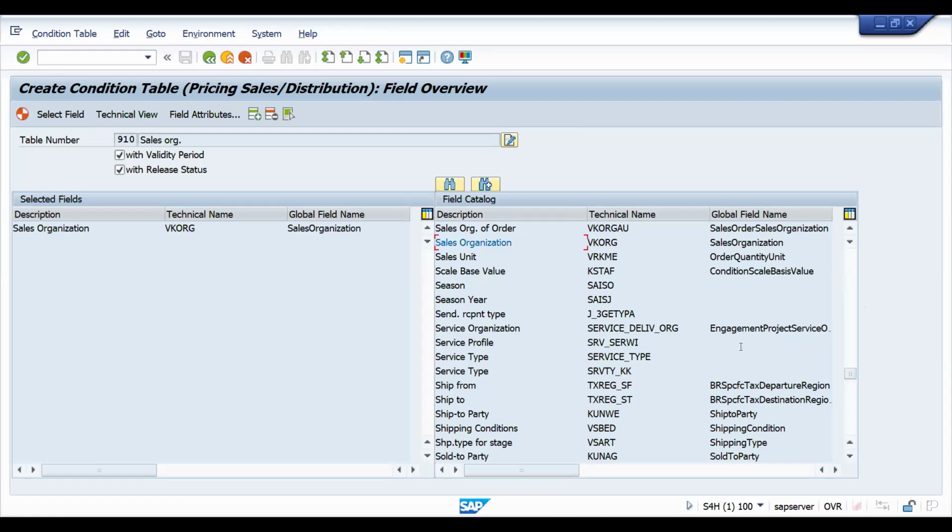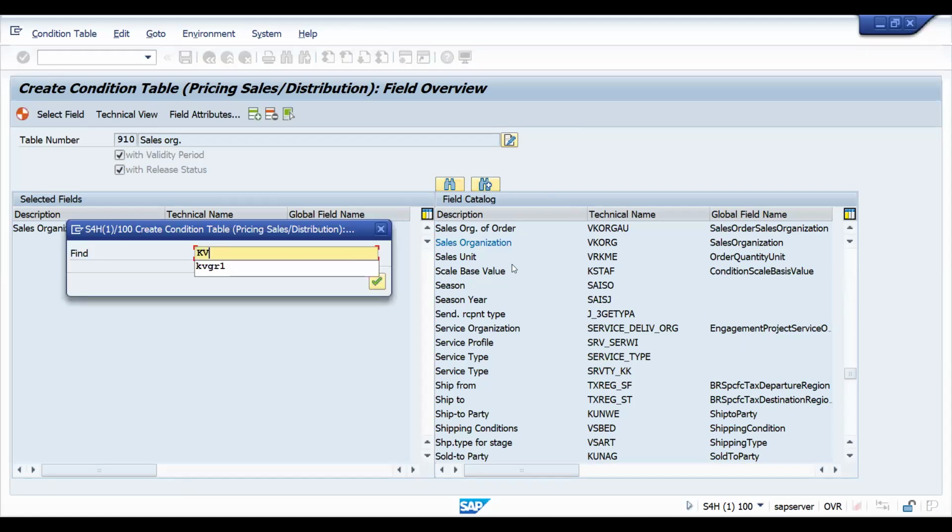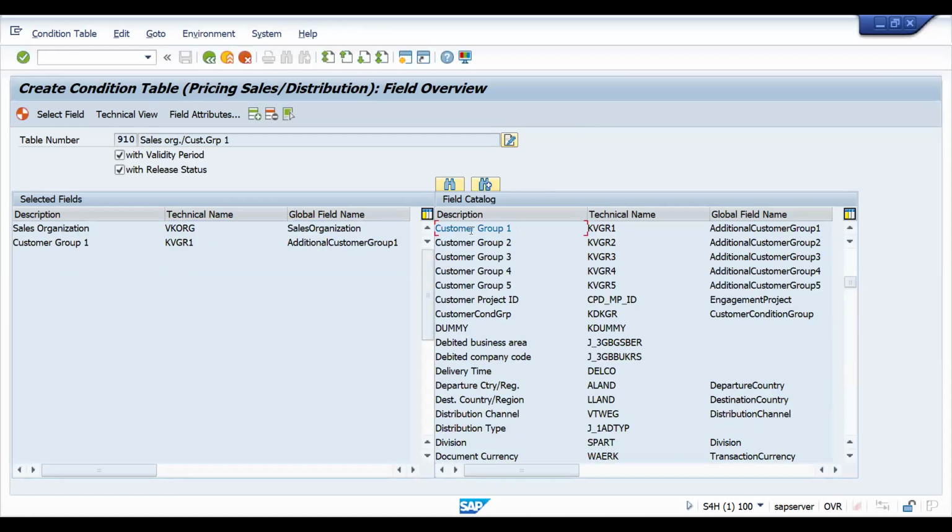So maybe I go to KVJR1, okay? So customer group I'm just taking, and probably I can take the combination, customer group 2 also, okay? Customer group 3 also. Some criteria is supposed to match, like the customer is supposed to belong to either metro or town, with that he is having his outlet type, and apart from that, okay.